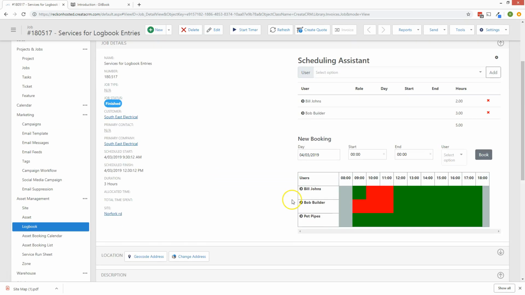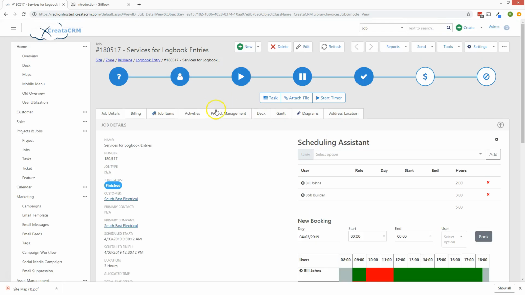So for example, you can schedule to a group of people on different times, and then on their apps they can add products and services or equipment that they have used, and then they can actually sign off that they've done the job, taking photos on that particular job, all in one system. So I hope that helps you. It's a very, very long video, but that is the whole maintenance planning for site management from start to finish.